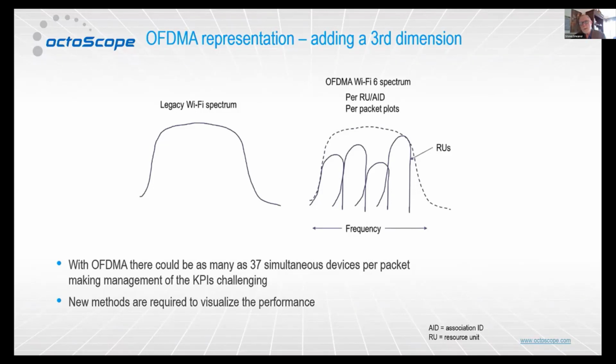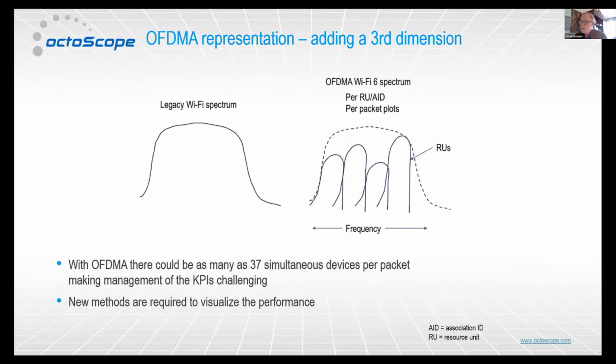Even the analysis of that information in a Wireshark screen becomes very, very complicated. There's a tremendous amount of data. And to try and get some sense of how your OFDMA system is performing is very tiresome to look at the detail in Wireshark. I mean, that is a necessary thing to do, especially for debugging. But sometimes it's useful to get a kind of a big picture idea of how the device is performing.